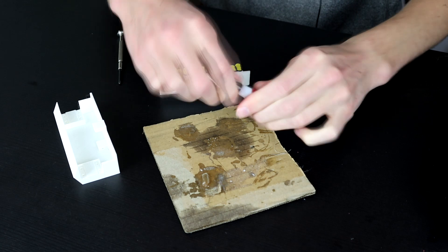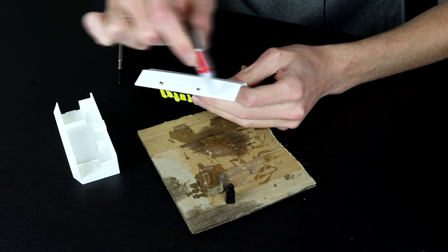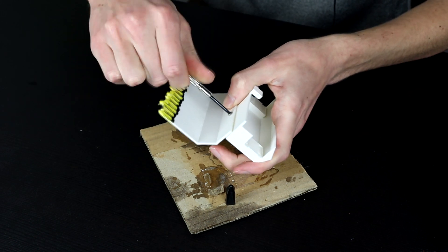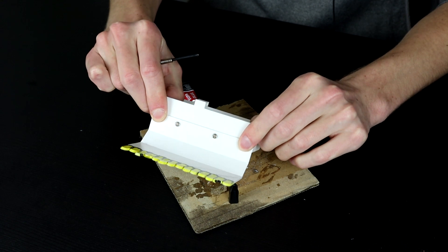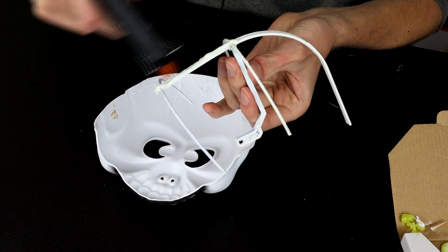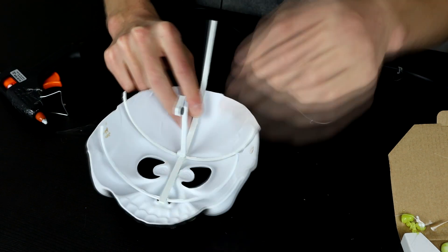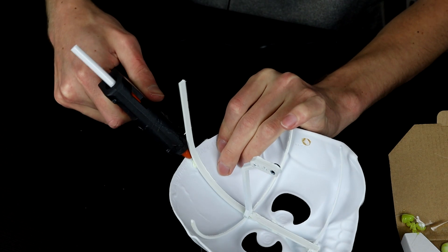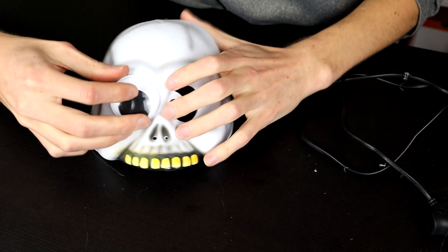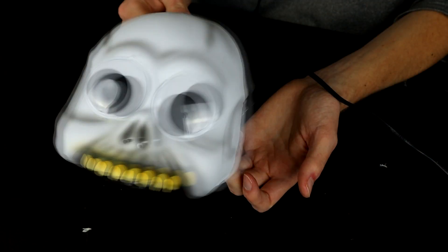I painted the teeth by hand because I think it looks cooler. Now with those out of the way, it's time to continue with the hardware build. We're going to glue the wedge onto the main chassis with some super glue, using bolts to hold everything together until the glue sets. Then we're going to hot glue the skeleton structure inside the mask so we can actuate it later on. Once all the glue is dry, we'll also add a finishing touch to the skull with some 50 millimeter googly eyes, because this thing was not looking silly enough already.